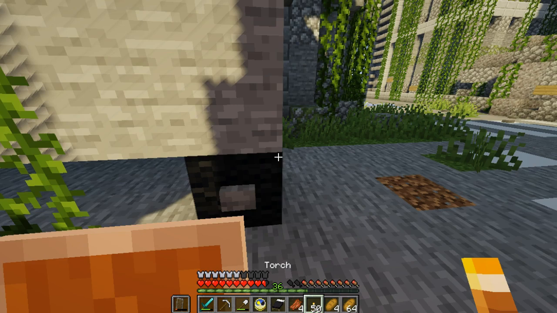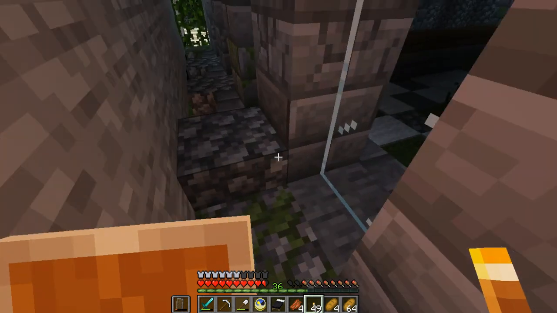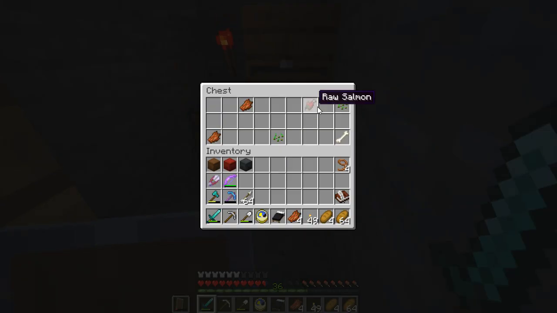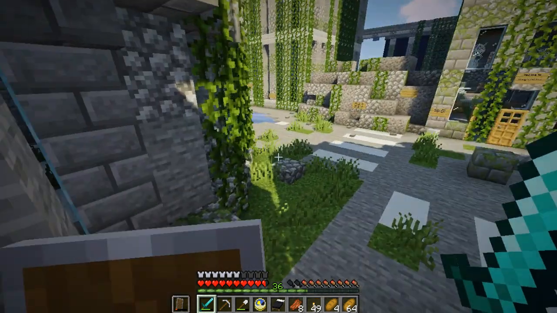Did I loot it already? I'm honestly not too sure. There's a spawner there which we're going to place a torch by so that hopefully no zombies spawn in there. Is there anything in here? Some salmon, bone, some seeds, some rotten flesh. Nothing too much. Some poppies, some trapdoors for whatever reason. Not really sure we need those, but we'll take them anyway, I suppose.